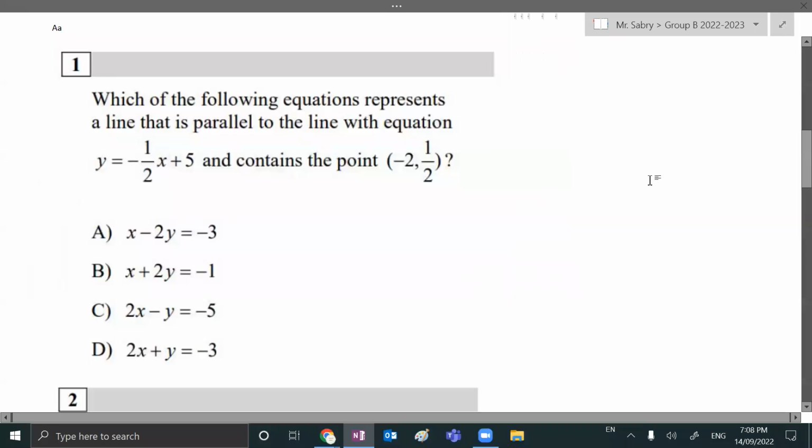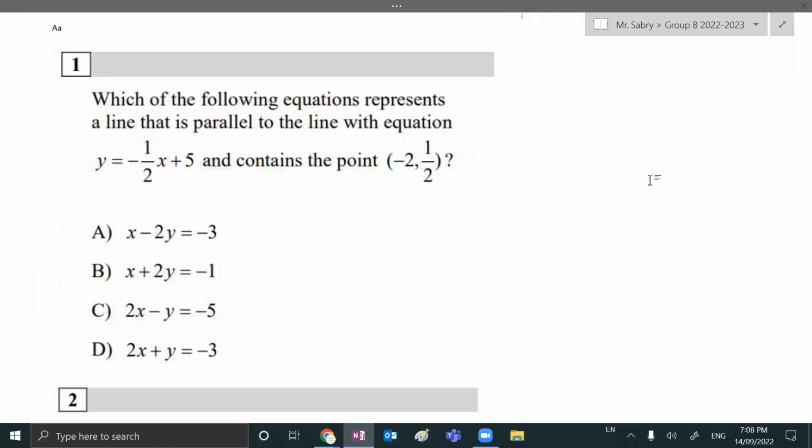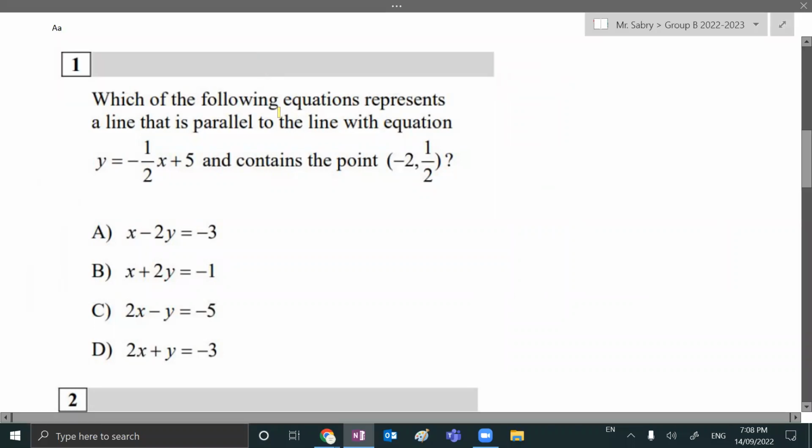The way I've read the question now is completely incorrect. You're not supposed to read the whole question right away all at once. It's extremely incorrect and puts you in a situation where you easily get confused. So when we're reading, we highlight the words that actually matter, the words that we know things about. So when I'm reading, which of the following equations represents a line that is parallel? I'll stop at the word parallel because I know that word, and I know that it should be something related to equal slopes. That's what you should think of.